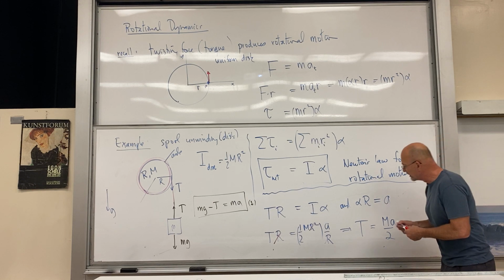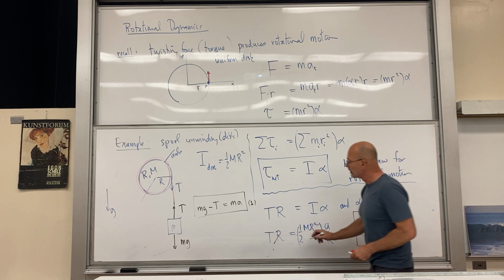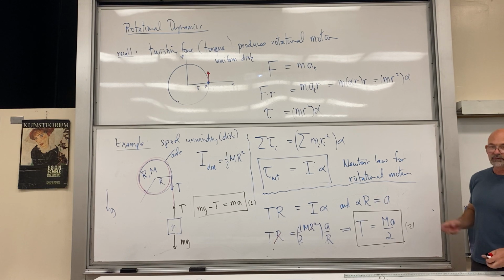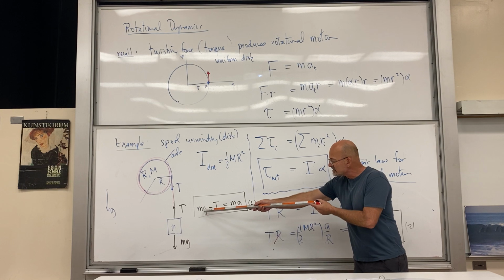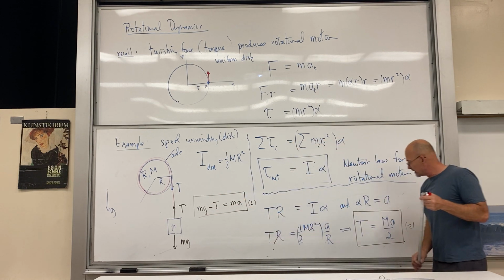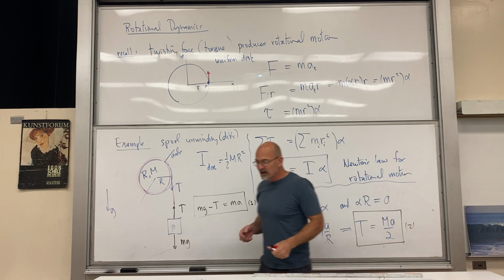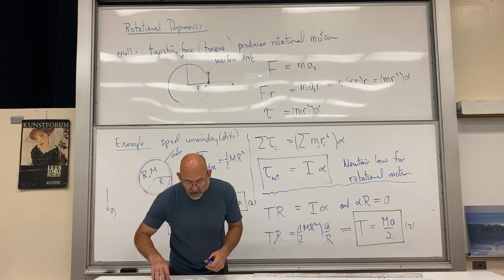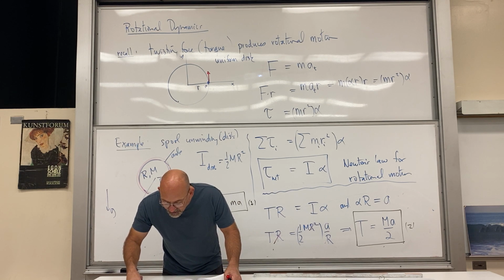So these equations allow us to solve for two unknowns, right? This tension is the same as that tension. These masses are not the same, right? This mass is our hanging weight, and this capital M is from our spool. Good, so I think this is even a problem in the book, or there's a similar one, in which case we could use that.